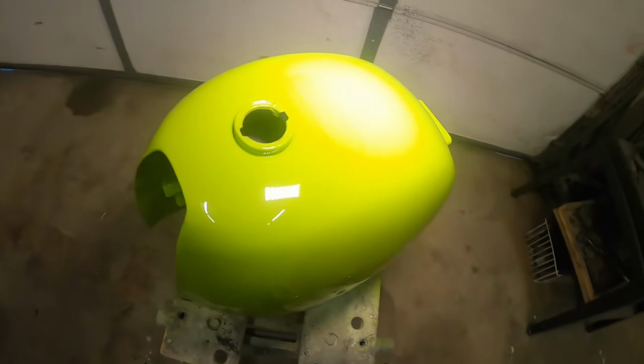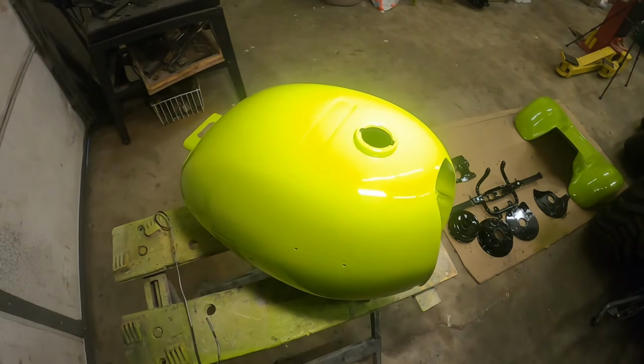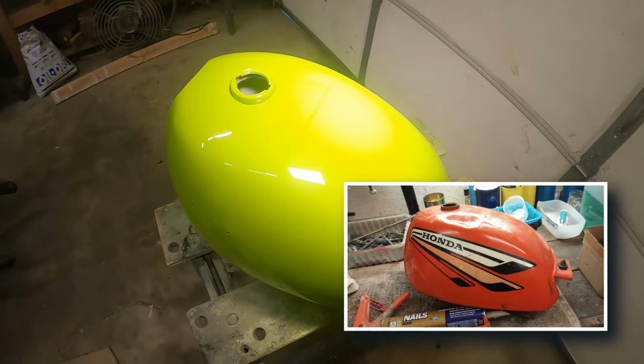I've been doing some body work this weekend. I just got the tank sprayed a few moments ago, so let's touch it. Now this tank started out life off of a 1974. I got it off eBay. It was a little bit rusted out, but it wasn't terrible.